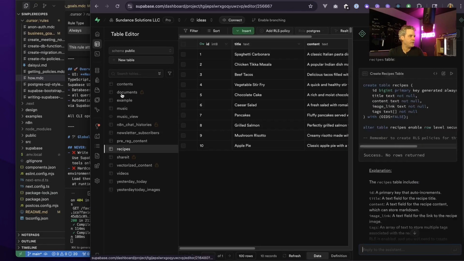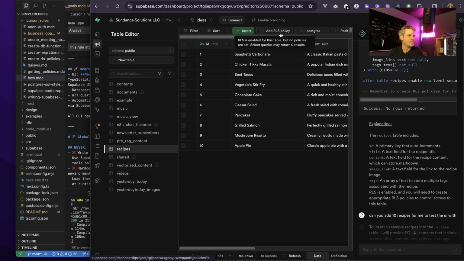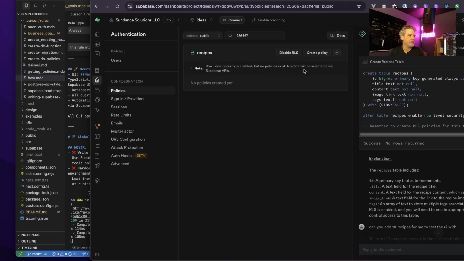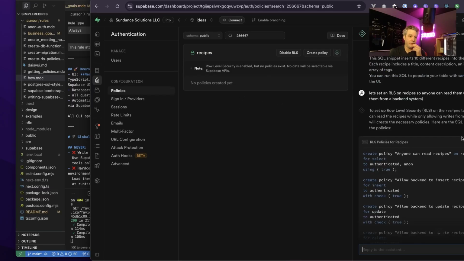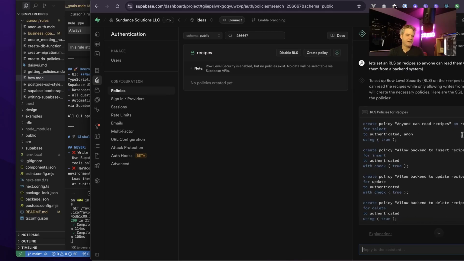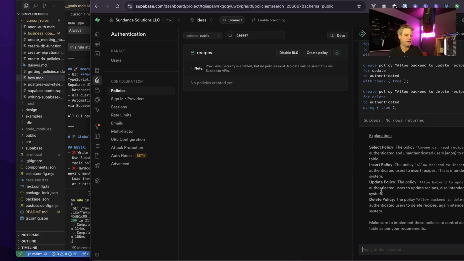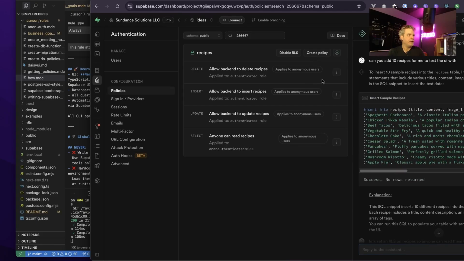So if we go to the table editor and we click on that guy, and we just say add, okay, so it's just, okay, that's why I did that, I see now. So we want to create a policy, or I'm going to be generating these in the background. So basically, I just want everybody to be able to read them. Let's see, this might be more than I want. Yeah, I think it's fine. I won't use it because I'm not going to be in the web UI doing this, but it doesn't matter. Okay, so these should be good enough.